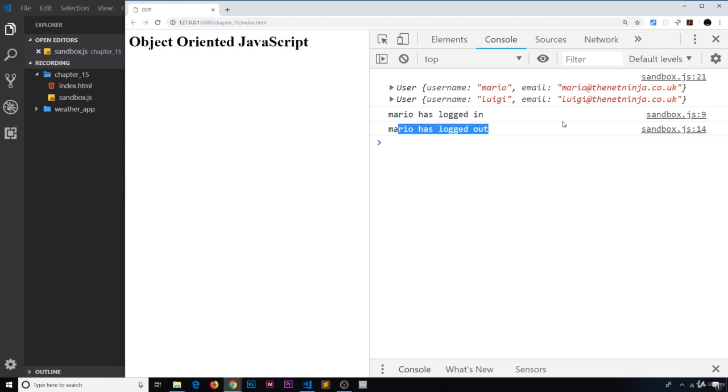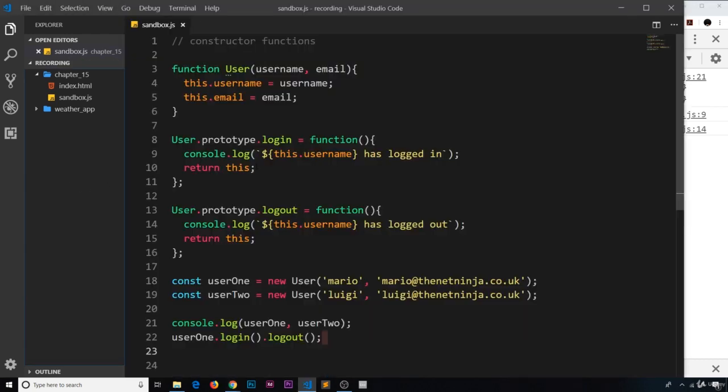So remember, this is exactly the same thing that's happening under the hood when we use class syntax. The class syntax just looks different on the surface, and it aimed to make this kind of thing easier, especially to programmers coming from different languages, because they might be familiar with classes. But before the class keyword came about in JavaScript, this is how we had to emulate that idea of classes, using constructor functions like this and the prototype model. So now we know a little bit more about the prototype, let's have a look in the next video at prototypal inheritance.